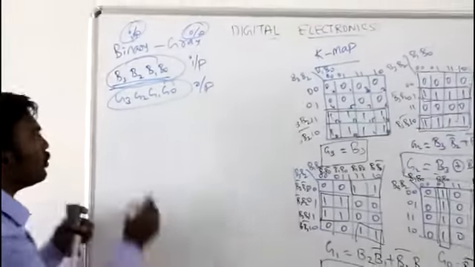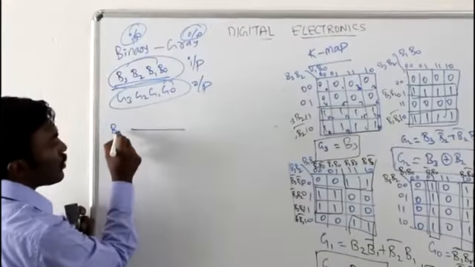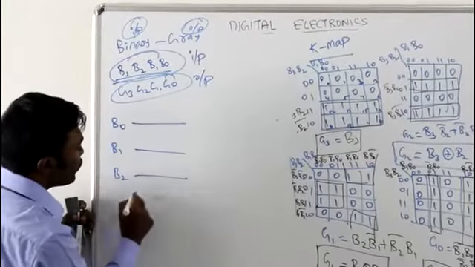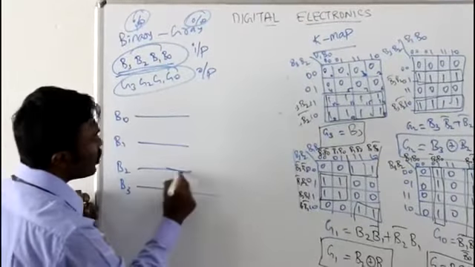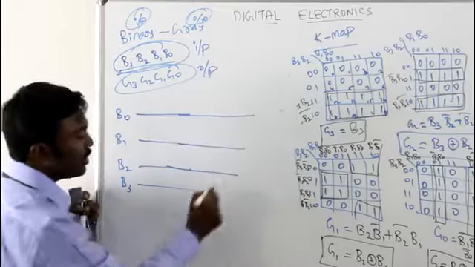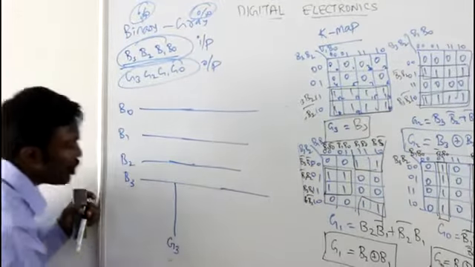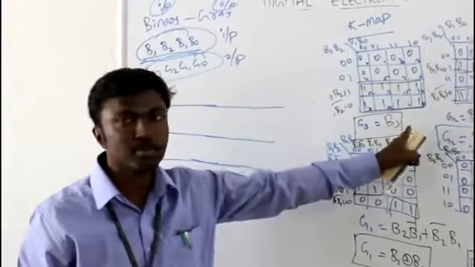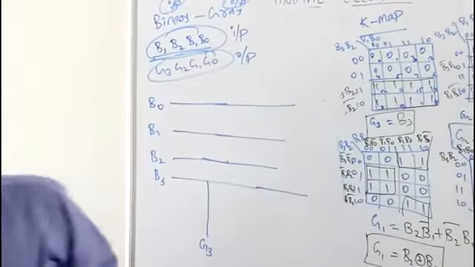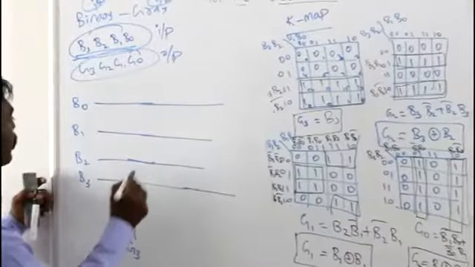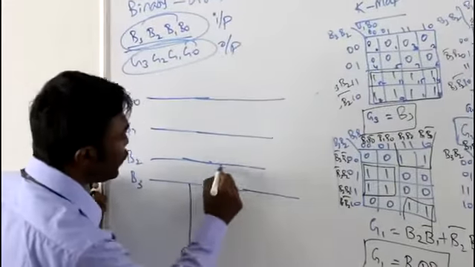First, we are getting four inputs: B0, B1, B2, and B3. So these are the four inputs we are going to design here. Let's see the output. This directly gets the answer as G3. So there are no constraints for G3, G3 equal to B3. Let's go for G2, B3 XOR with B2. So now I am getting B3 as an input and B2 as an input.